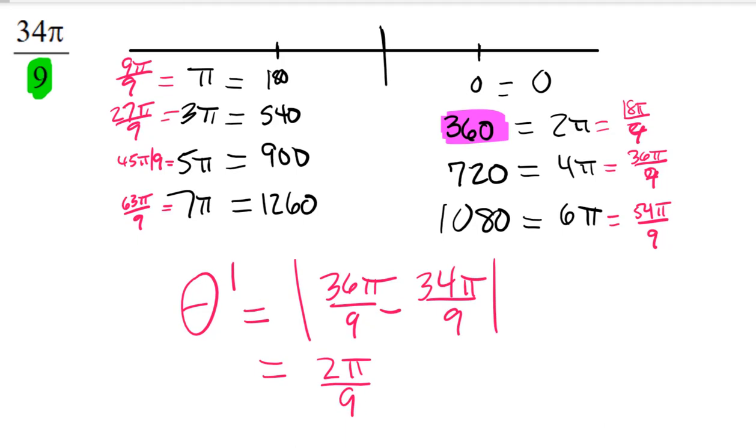Now, every once in a while, say we ended up with 3 pi over 9, then we just got to reduce it. And that's that. So again, take your magic number, convert all your multiples of pi into the correct ratio, and then set up your reference angle correctly using correct notation, and you're ready to roll, bro.